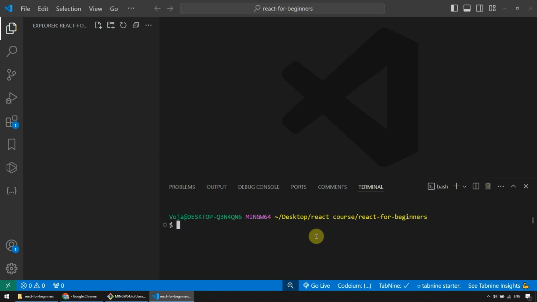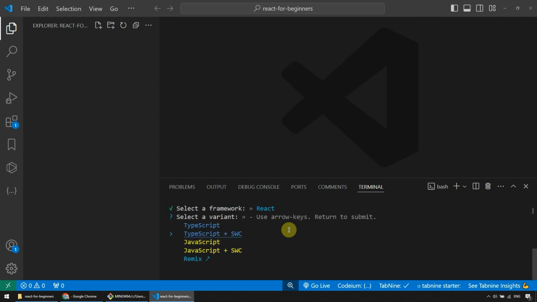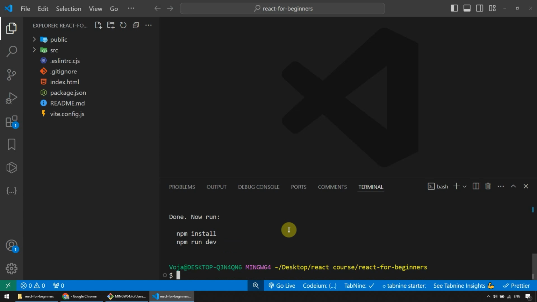Okay, so to create my React app using Vite, I'm gonna say npm create vite@latest and dot, so that it's created inside of this folder. Okay, and now I have to choose what I want to create. So pressing down, I'm gonna go for React, and I'm gonna use plain JavaScript. Okay, and there we go.